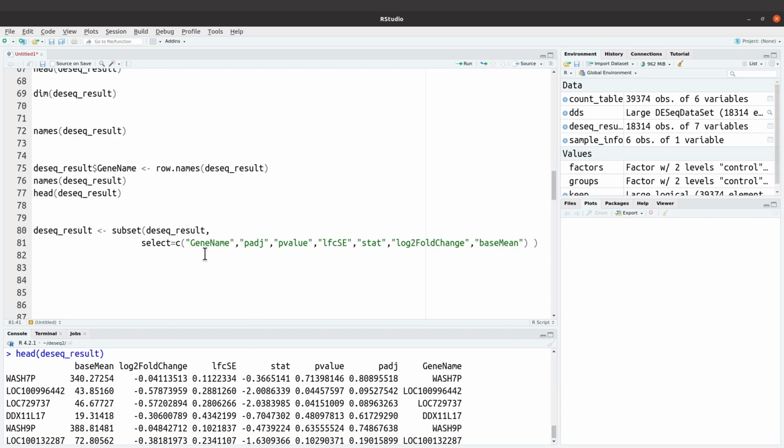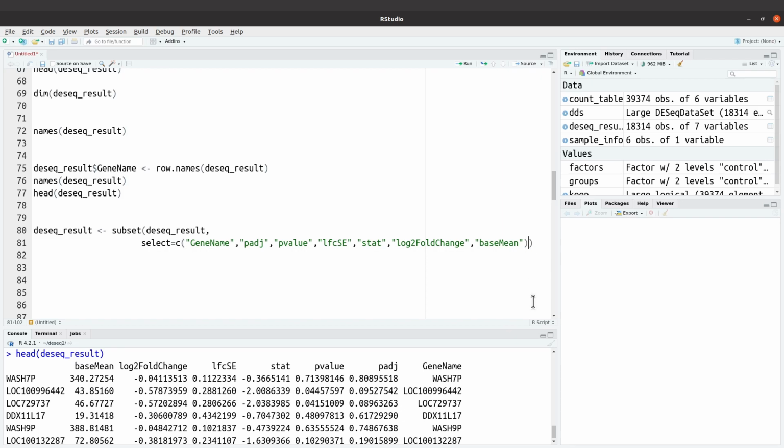I'll paste everything in the description box, so you don't need to type everything again. So just check the description box. But ideally, I prefer you type, because typing it will let you have a feel of the programming environment, and that will help you to become experienced. So I recommend you do that. So gene name, padj value, p-value, etc. This is how I want it. So this becomes the final command.